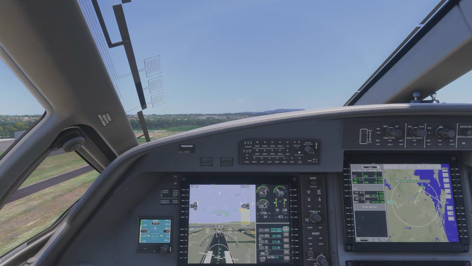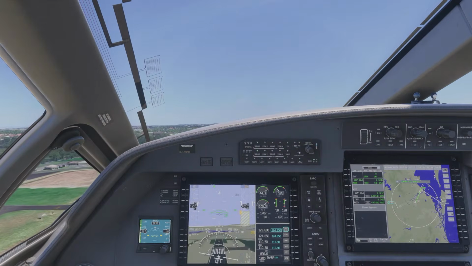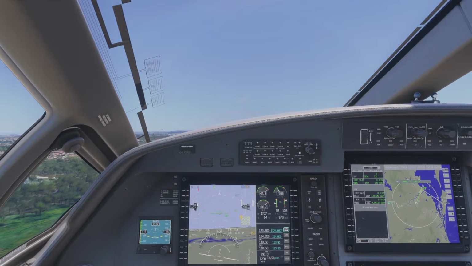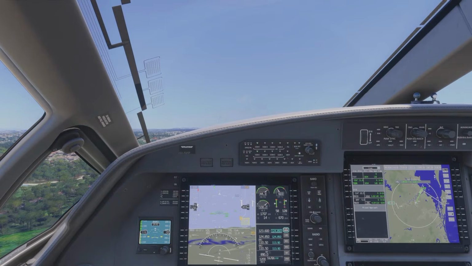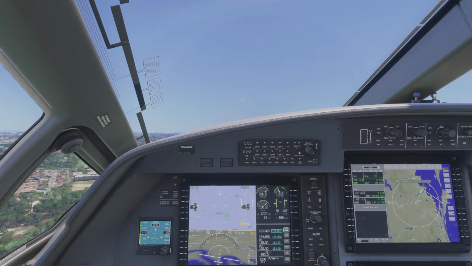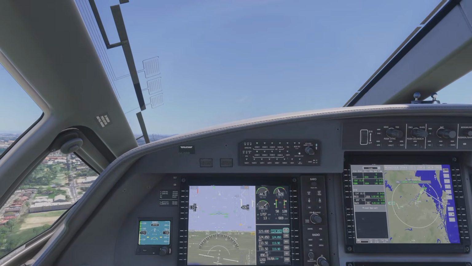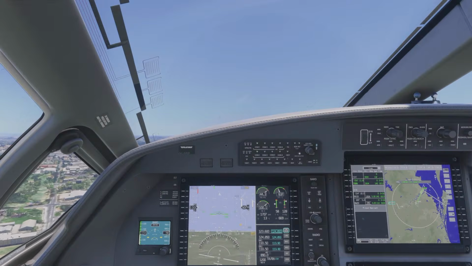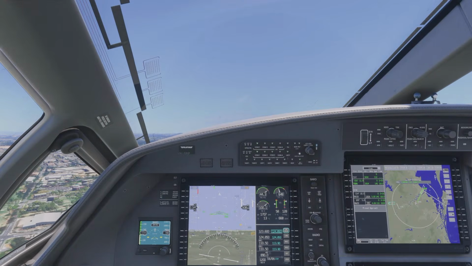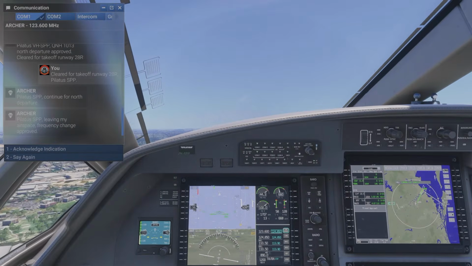Once we hit about 500 feet, we'll pull. Right now, I'm pulling back on the yoke quite a bit to keep us up in the air. So now let's trim that out. We'll use the trim and then slowly let go of the yoke. Now I'm not holding the yoke at all, and I'm still going up in the air. So I'll just call them. Sierra Papa Papa. Leaving your airspace. Frequency change approved.